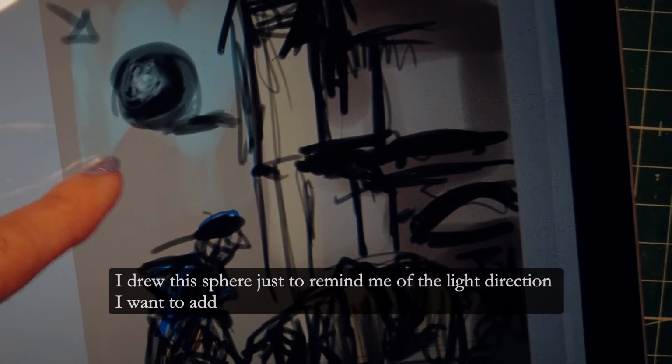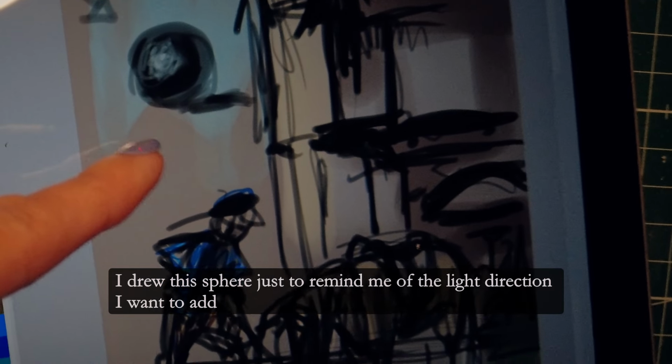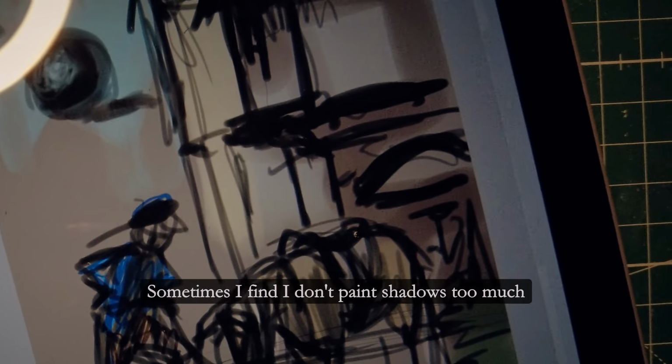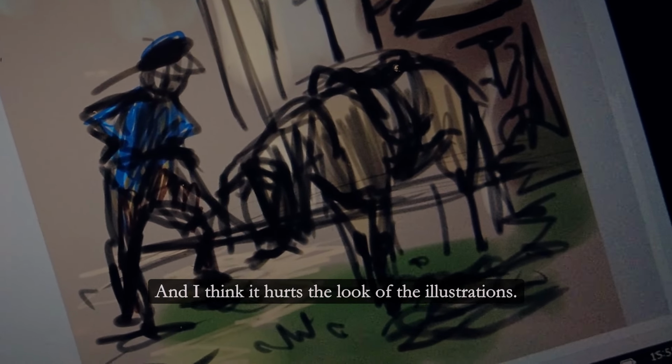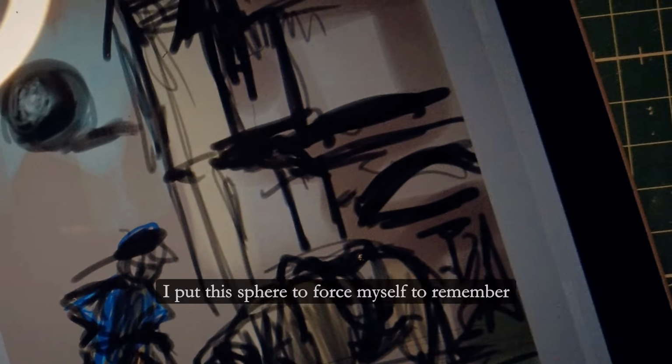I drew this sphere just to remind me of the light direction I want to add. Sometimes I find I don't paint shadows too much, and I think it hurts the look of the illustrations. I put this sphere to force myself to remember.